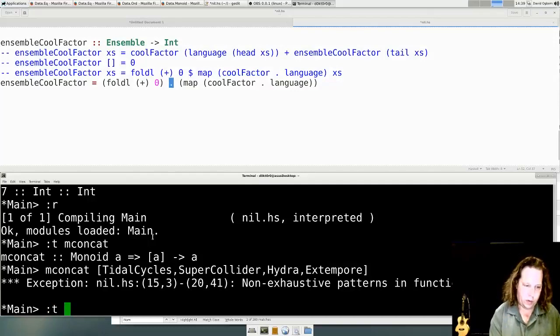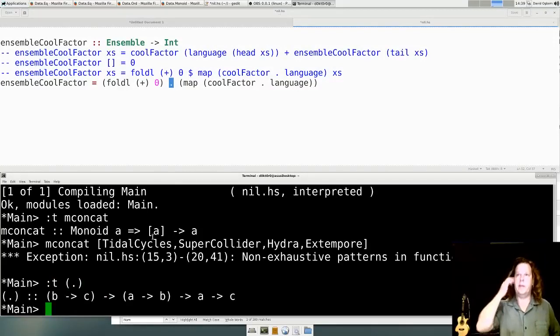And if we ask for its type at the terminal, it looks like this. We didn't look at that, and we should have, because it's actually useful. If you look at the type for dot, it takes a function from B to C, a function from A to B, and basically gives you a function from A to C.